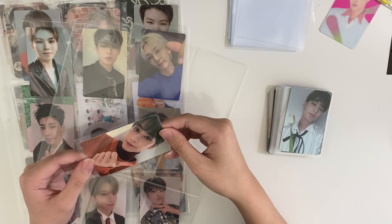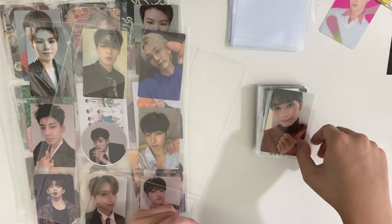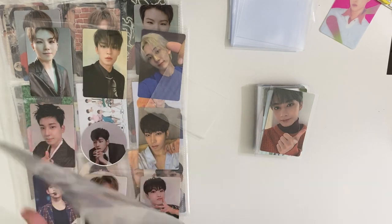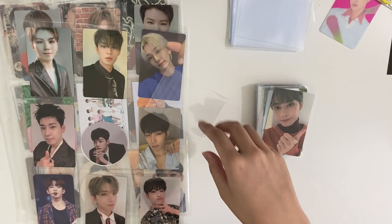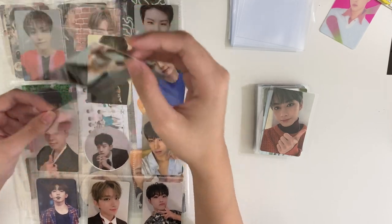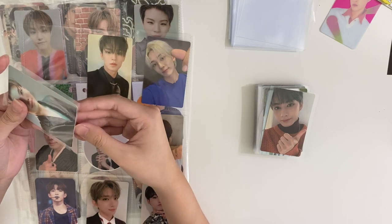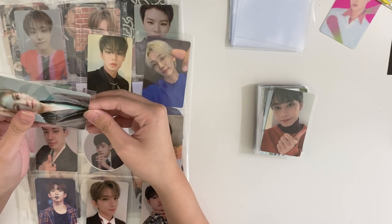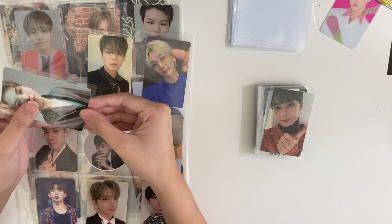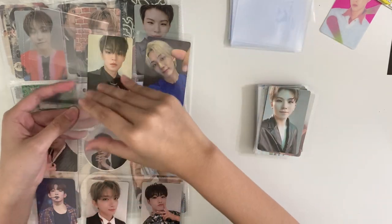But yeah, if you wanted any of these photo cards, just send me a direct message or something and then we can talk about it. I'm not looking to sell any of these, I'm just looking for trades, I guess, for an equivalent. Any type of equivalent of these cards, I am down for.